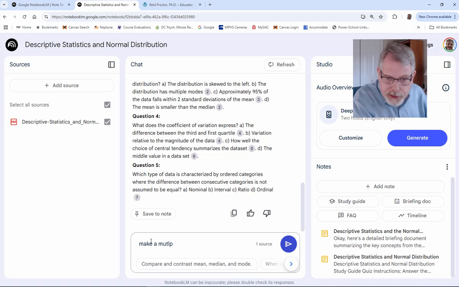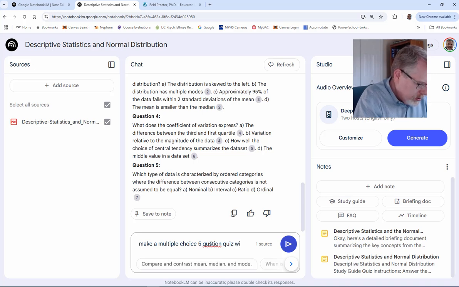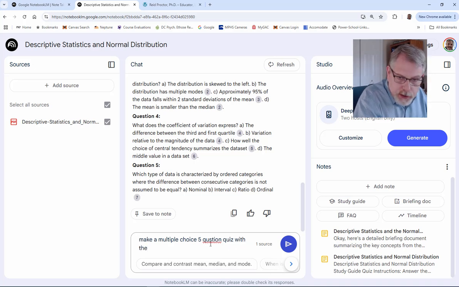I should know the answer since I made the document here, but let's see if we can have it make a multiple choice. Gotta spell right so it knows what you're saying. Make a multiple choice 5-question quiz with the answer key.